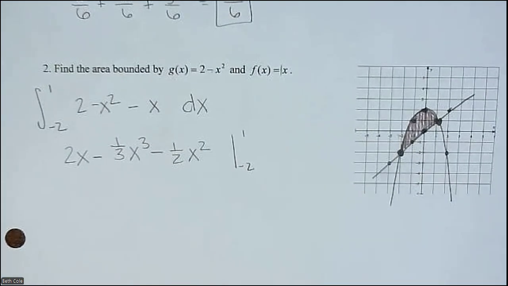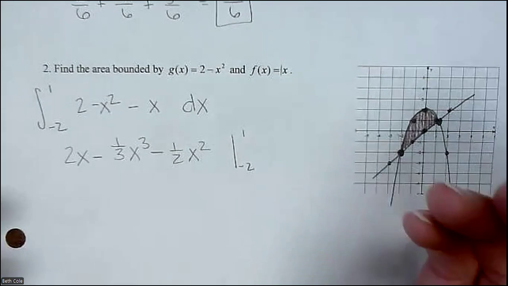And be careful, because sometimes, even though one of the boundaries is 0, when you plug it in, you don't get 0. The one I always tell everybody to think of: sine of 0 is 0, but cosine of 0 is 1. So be careful with cosine, because sometimes people will just, if they see one of them is 0, they'll just throw it out. And sometimes it's not 0. So just be careful, is all I'm saying.